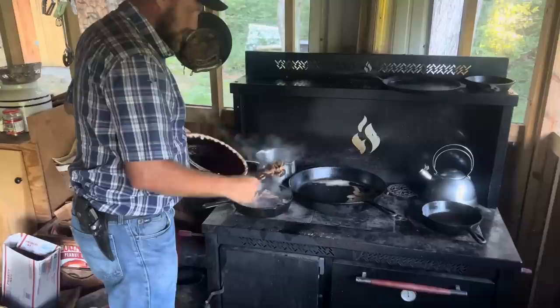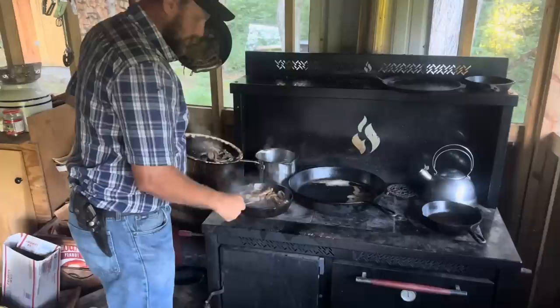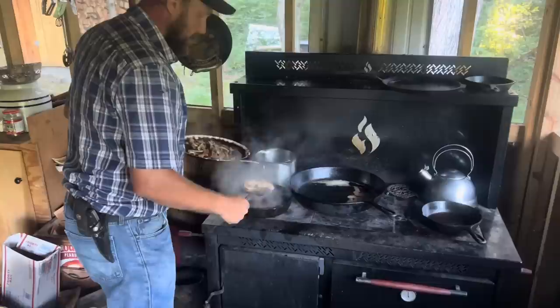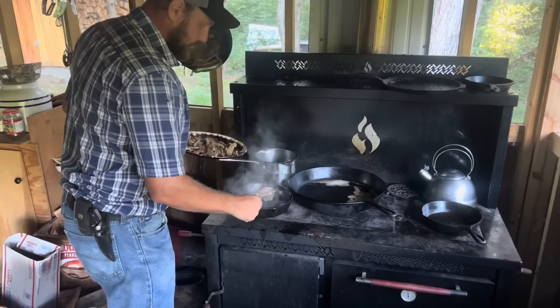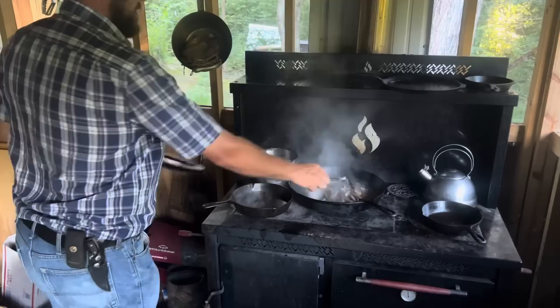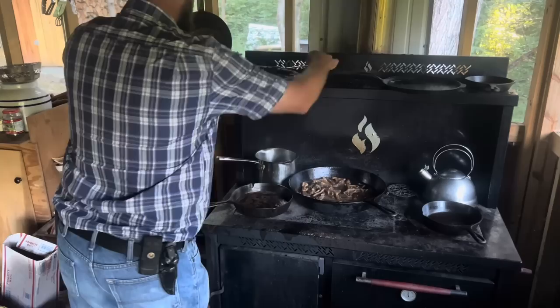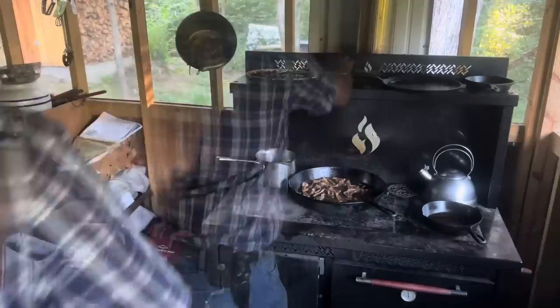This bacon has been boiling in water for five minutes or so. I'm going to drain the water off of it — some is going to drain off on this plate, but some of it's going to go back in the grease and we can't help that. I'm not going to pat it dry; it can fry out. I've got to get this meat back in that grease and just let it dry out. Then we dump the water, get rid of it, and re-brown this.